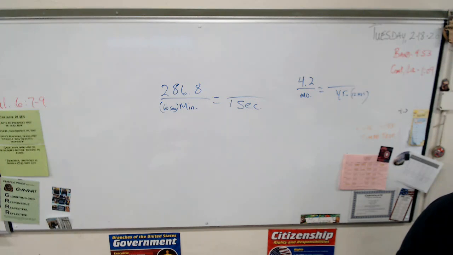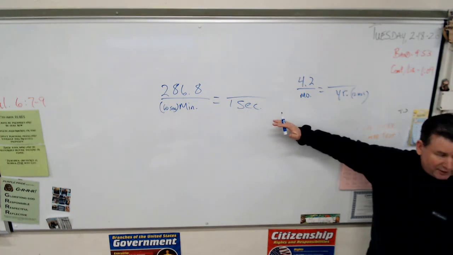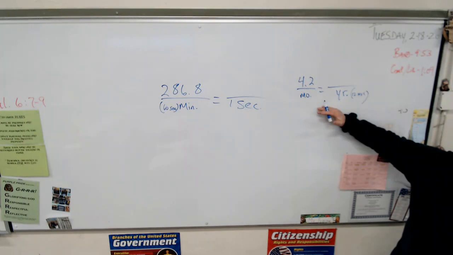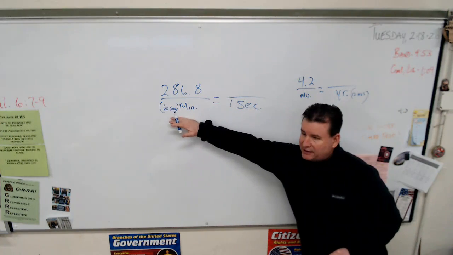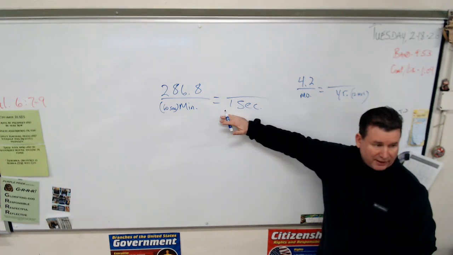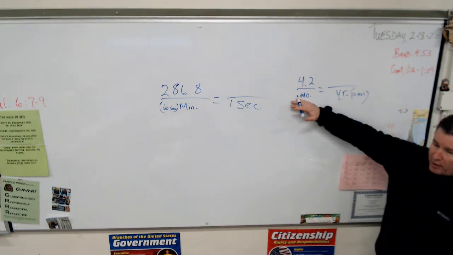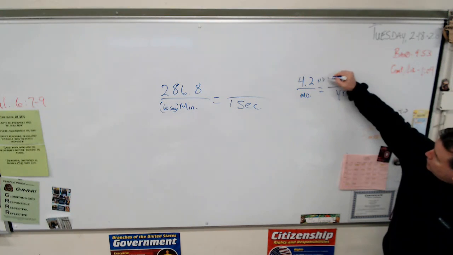That was number 8. Stop the extra chatter. Test this tomorrow. I cannot delay it anymore. Does everybody understand what we're doing here? You have to understand that you're going from minutes to seconds, 60 seconds down to 1, divide by 60. You're going from months to years, 1 month to 12 months, multiplied by 12.